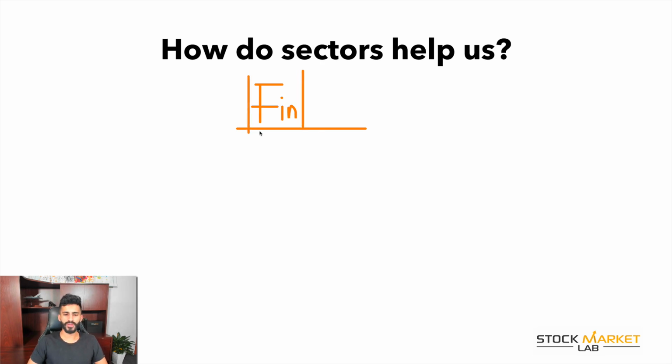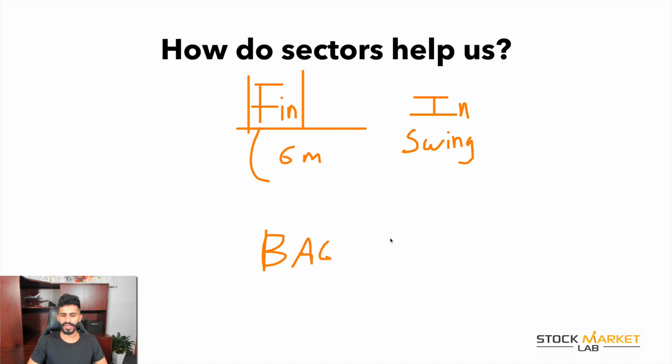Now, let's say for the past 6 months, and let's say right now we're investing or we're swing trading. We look at a stock, let's say Bank of America, BAC, and we see that Bank of America in the past 6 months has been down 8%. The overall sector has been down 11%, for argument's sake. Now, we look into it because we're swing trading, we're going to hold the position for a little bit longer. So we go, okay, the financial sector has been down 11%. Bank of America is down 8%, around the same almost.